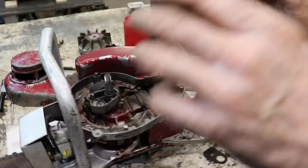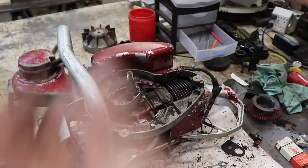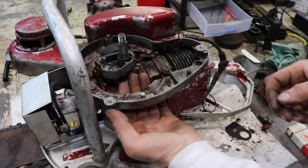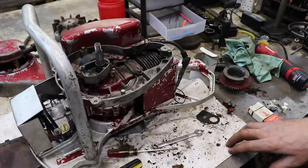So it would be a lot of putting this module on, putting it all back together, running it, see how it runs. If it runs crappy, like the timing's off, take it all apart, loosen that, turn it a little bit one way, lock it down, put it all back together, try it again, and then you may have to take this apart and put it together several times until you get the timing where you need it. It's not like you could just loosen that and reach up underneath there and turn it. No, I guess you could, actually. You could get up under there if we had this kind of tight and turn it. But I don't want to mess with all that. That's a lot of farting around.